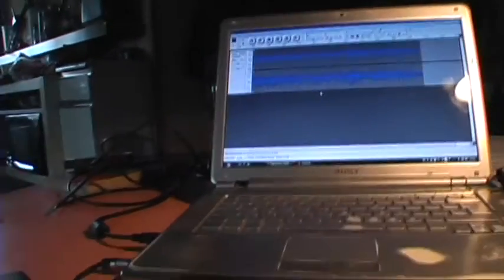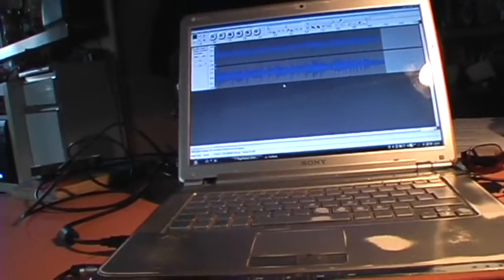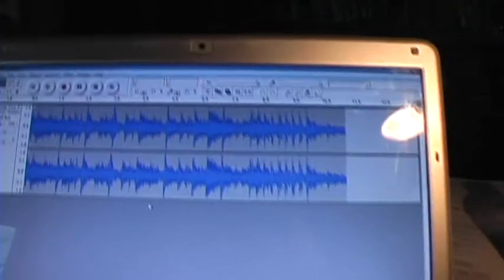How you doing? I've had a look on the net and I can't find anything that concretely shows what I want to show you, which is how you get your vinyl onto your computer. If you don't have a USB record player, you've got a standard record player. Everyone knows Audacity, probably, right?